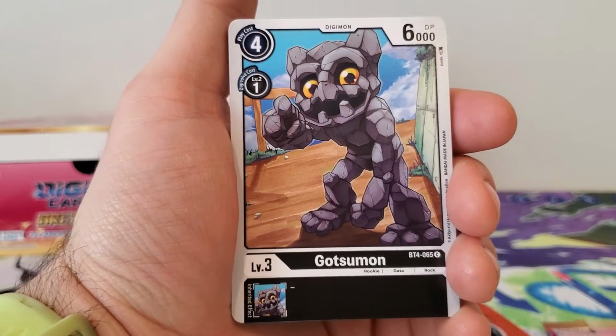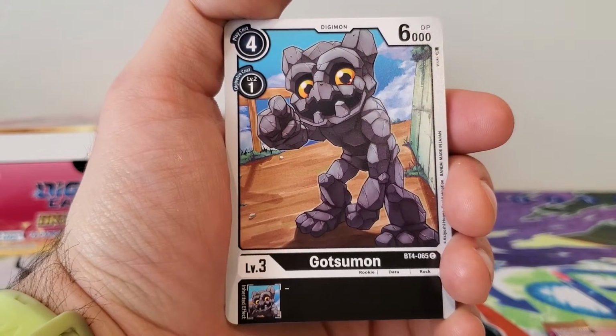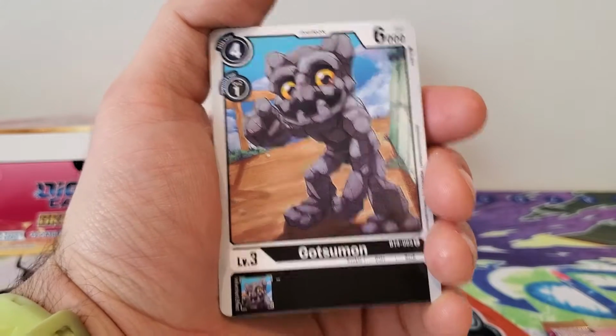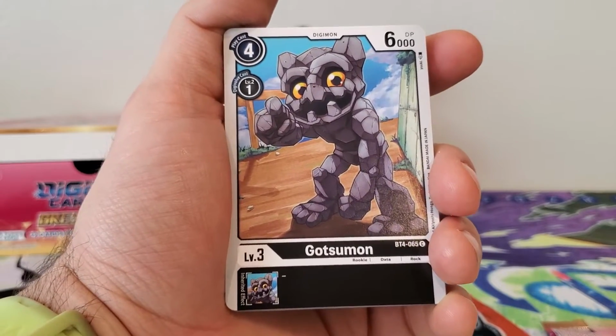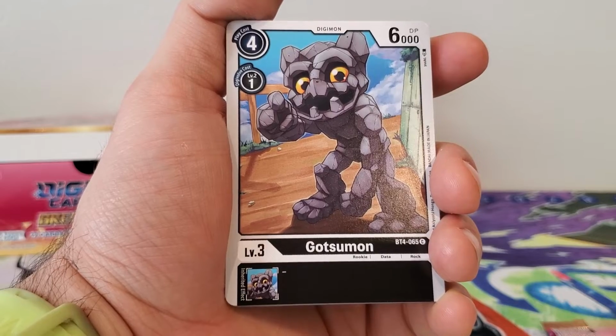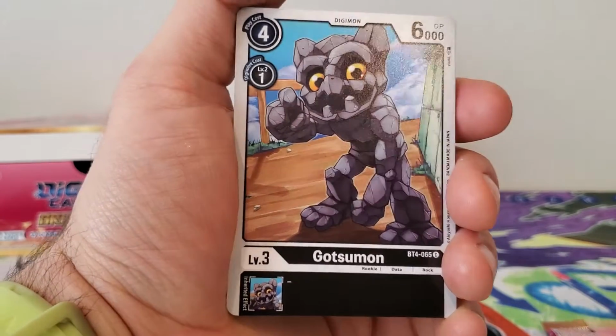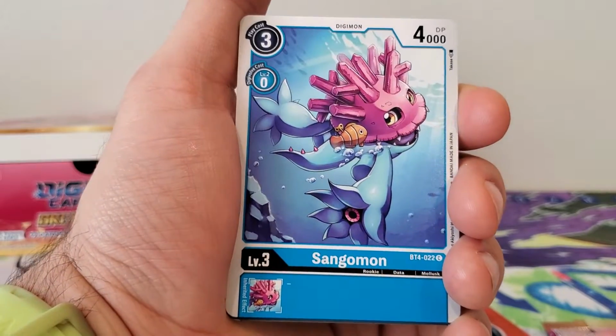Gatsumon, a vanilla, 4 play cost, 1 Digivolution cost, 6,000 DP. As far as vanillas go, this one's good. I mean, 6,000 is a pretty beefy body. He can take out a couple champions. Yeah, I'm going to say this one's fine to play.